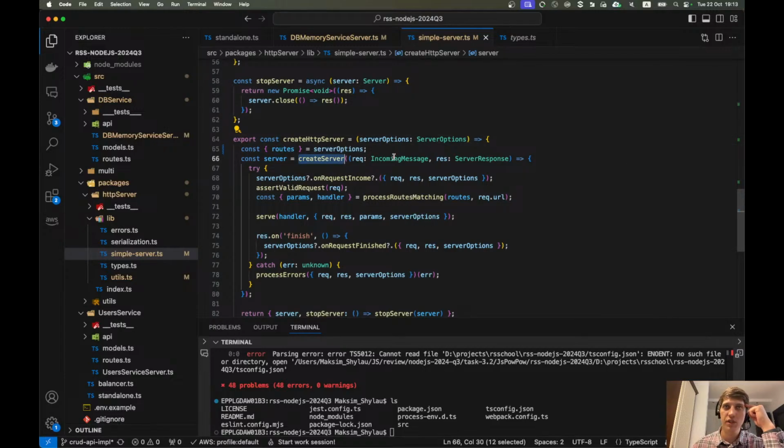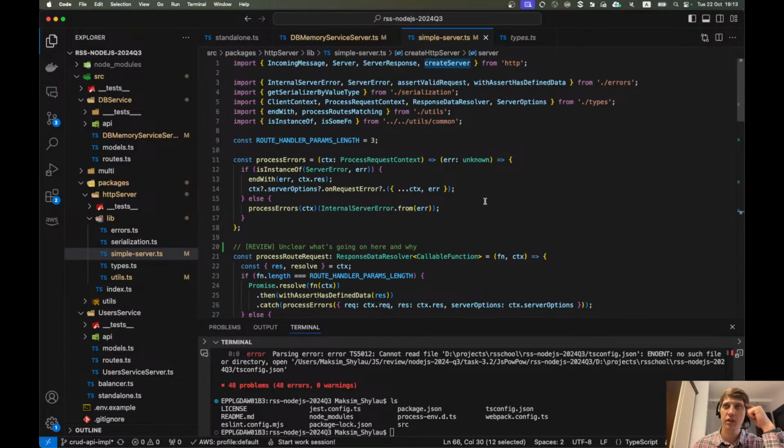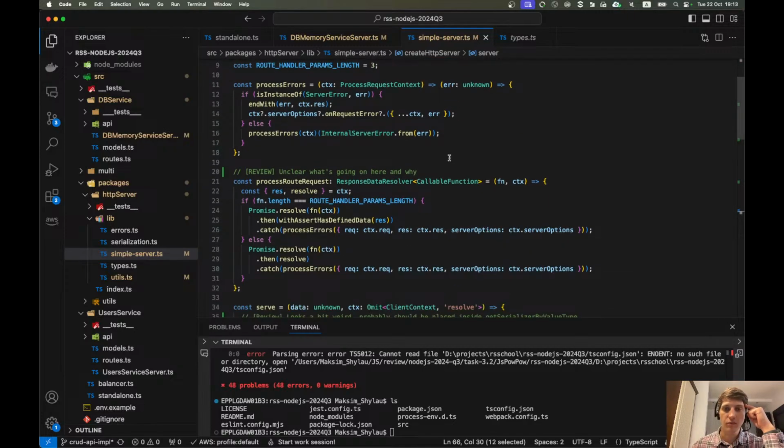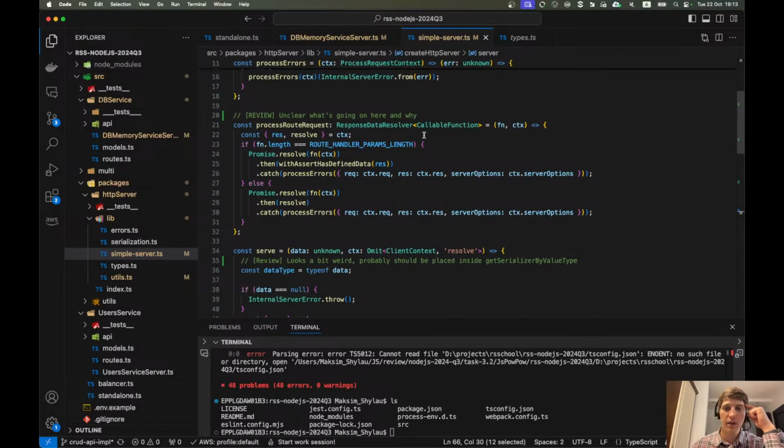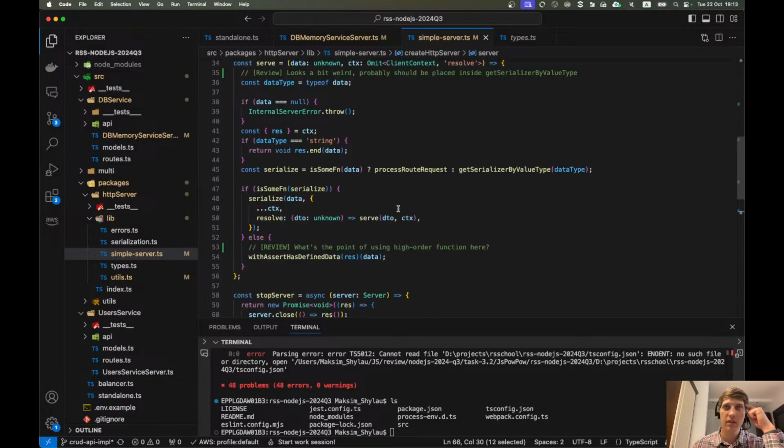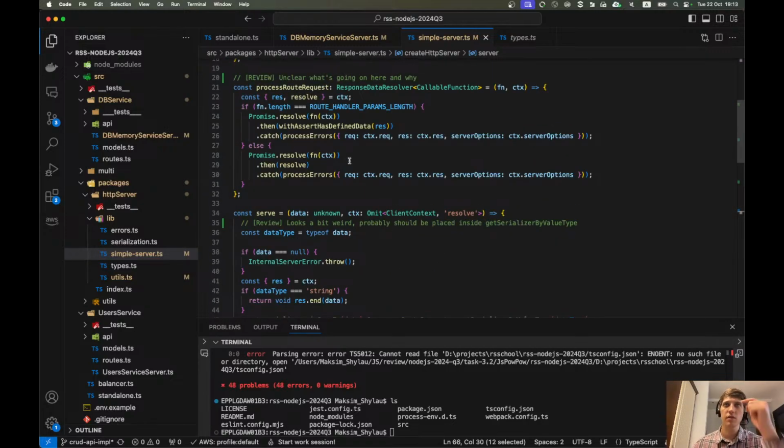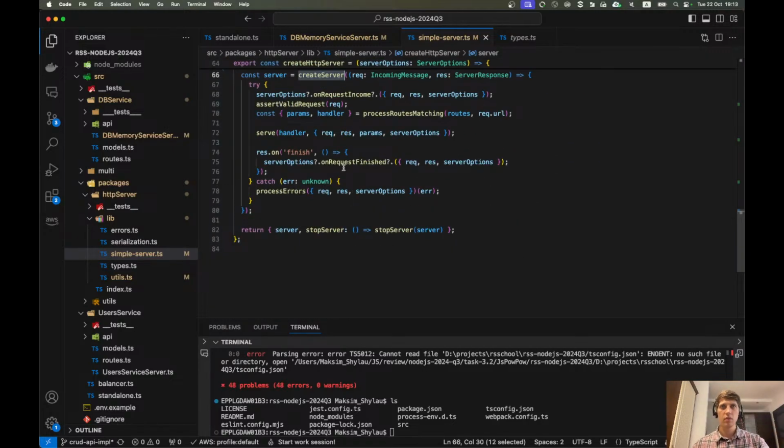So here we use create server from Node.js, from inbuilt HTTP module. So here we provide, sorry, where is it? So we provide a request listener function, which is an argument to create server as a callback.